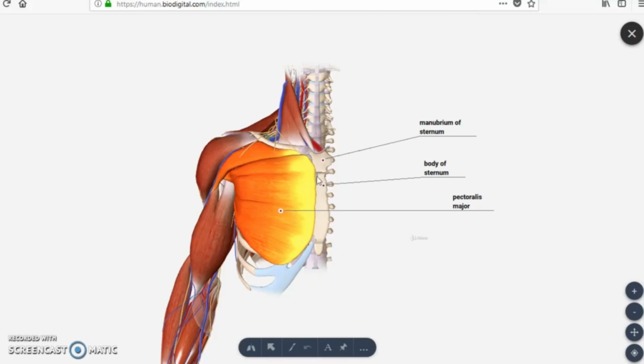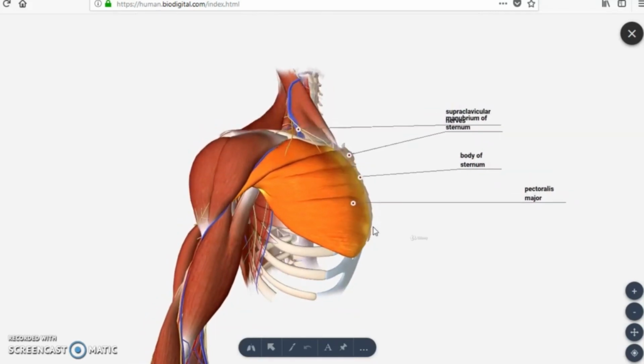The pectoralis major muscle takes origin from the medial side and is inserted into the lateral side. You can make this out clearly. The yellow demarcation you are seeing is the origin part, and then we have the insertion present laterally. We have two parts taking origin from the medial aspect and getting inserted as a single tendon in the lateral aspect. So the origin will be by two heads. We have the upper part and the lower part of pectoralis major taking origin from the medial side, and laterally it gets inserted.